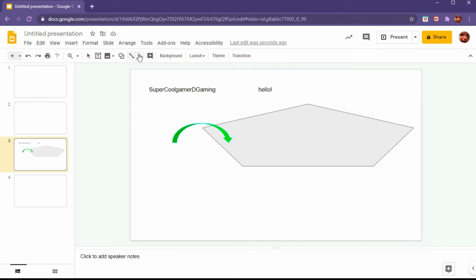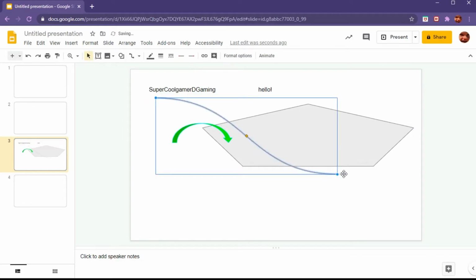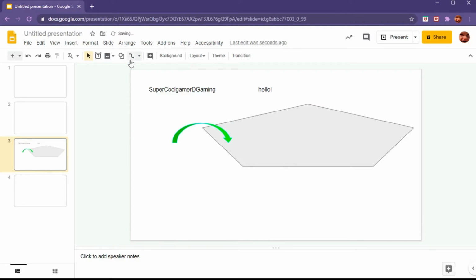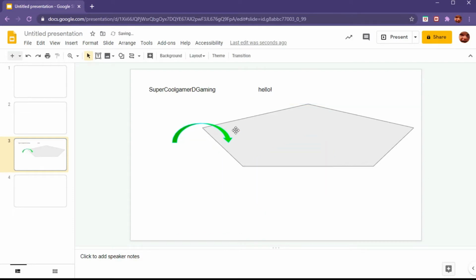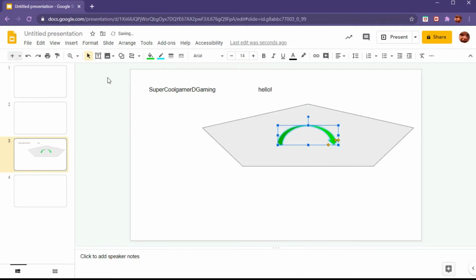Right here we have lines, so the line is just a straight line, and arrow is like an arrow line. The elbow connector is, you connect the elbows, and then the curved connector is like this. So you just go like that. But I bet the easiest one to make shapes of is just the curve, because you could go like this, and like this. Infinity logo. So yeah, this is the easiest way to make a line. So we have the recycling logo. Not really, but anyways, so we have lines.